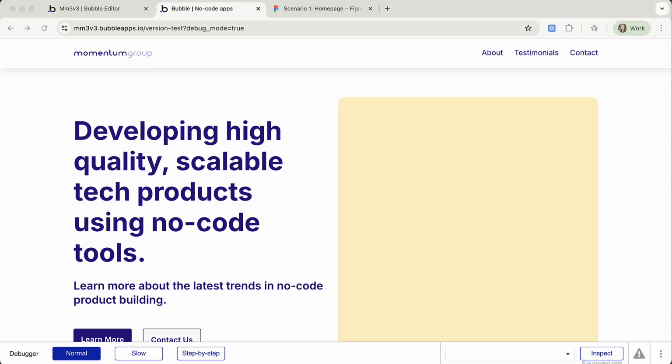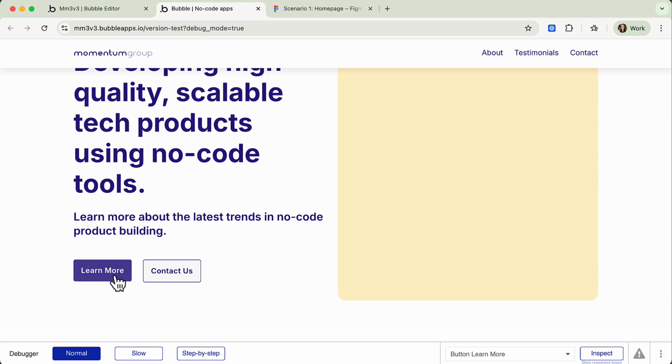You may notice a small difference in size between the primary and secondary buttons. This happens because the secondary button has a 1 pixel border, which increases the total width and height.